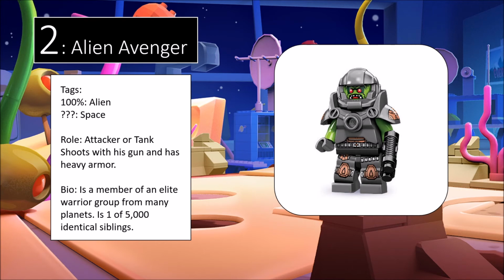His roles, I probably have him be an attacker or tank, because he could do a whole bunch of damage, but he might could take a whole bunch of damage too with all of his armor. I mean, he looks like he could be a tanky minifig. Maybe just have him have a whole bunch of health and not be a tank. But I can see him having some similar type stuff to it. Like I said, he shoots with his gun, he has heavy armor. Some very interesting stuff there.